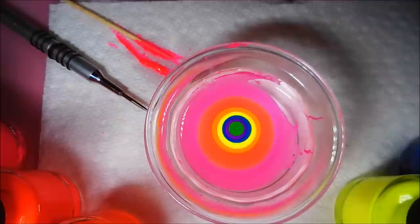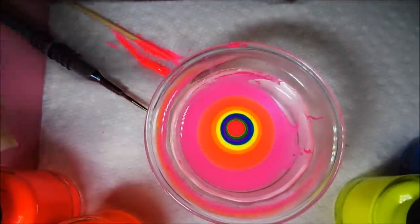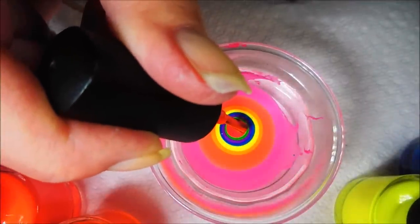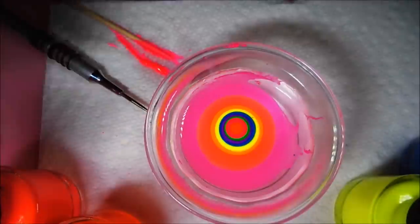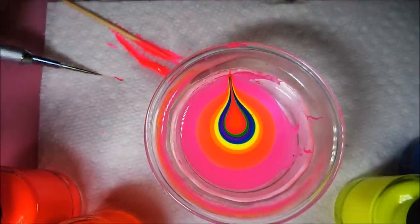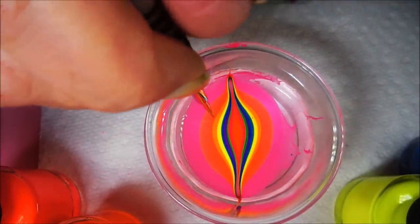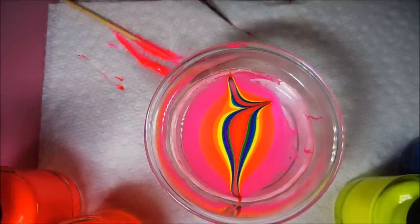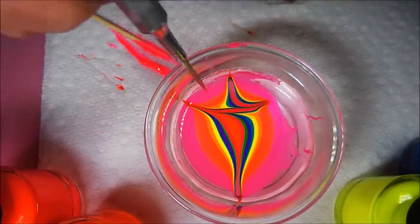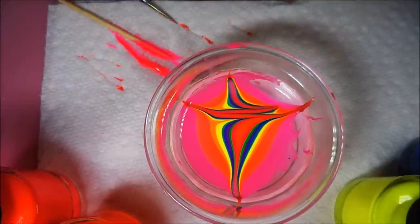Now, these polishes are new to me. I've seen All Mixed Up Lacquer on Instagram a bunch, and I broke down and bought these a little while back. They were having a special, and on top of them being on sale, they were having a flash sale, so I just could not resist. I think I got all of them including shipping for like $22. It was ridiculous.